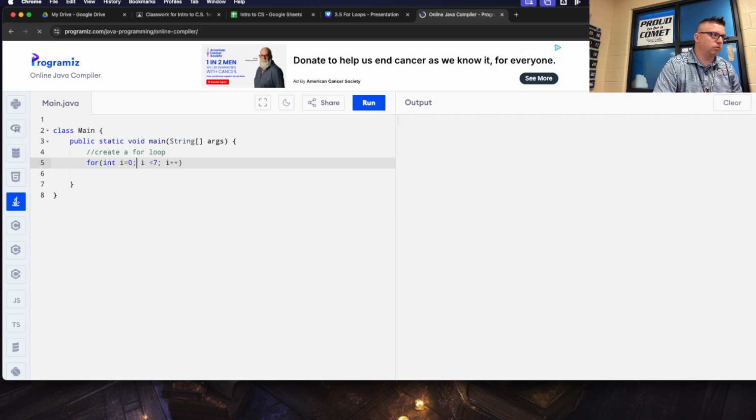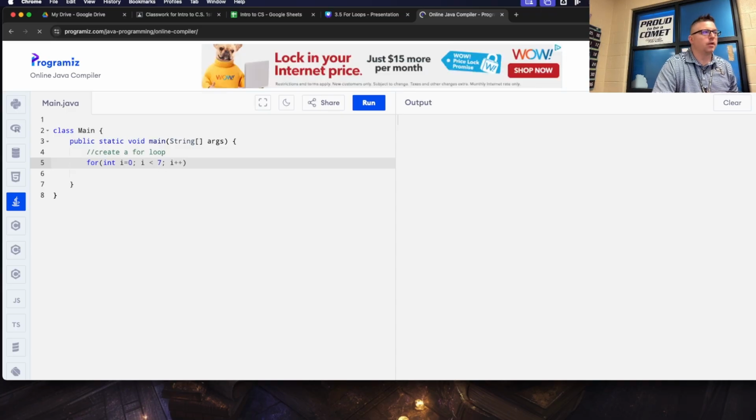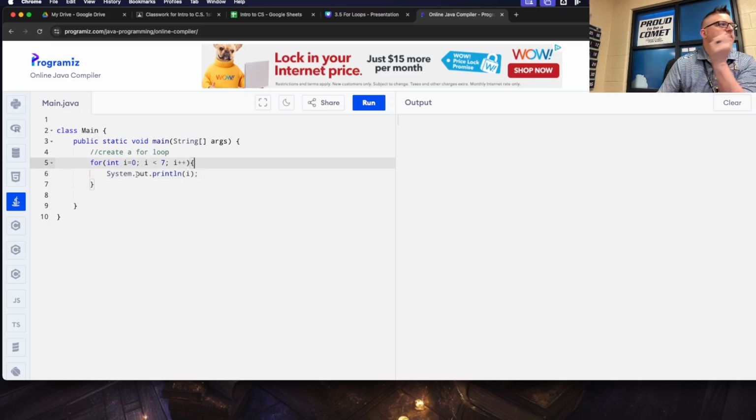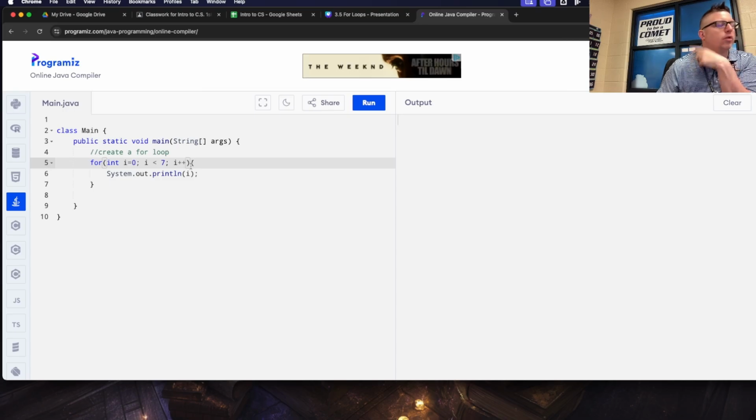So we start at 0, and then i is going to be less than 7. As long as i is less than 7, we are going to follow whatever code is in here. Okay? And we're going to do a simple one. We're just going to print out i. So we're going to initialize this at 0. Hopefully we should get a 0, then a 1, because after we go through the code, our counter is going to add 1. That's what the plus plus means. That's our increment by 1.